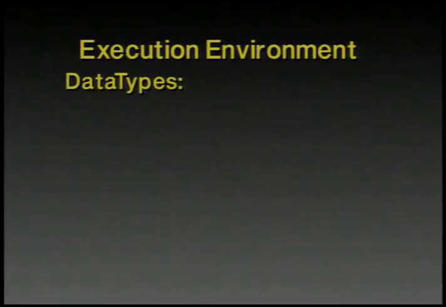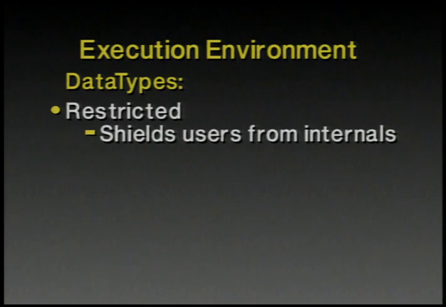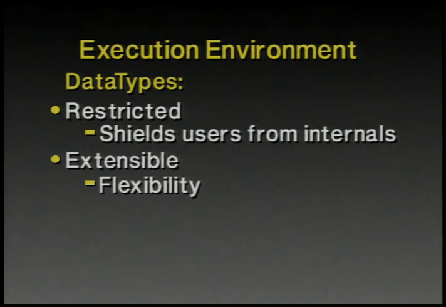So let's talk about data types now for a moment. This determines really when connections are legal. In visual programming based data flow environments, there are a couple of different choices. One is you can have a restricted environment, which means you probably have a small number of data types, which the graph editor uses for type checking at connect time. In this case, you can shield end users from all the details of the data type itself. Or you can have a system which is completely open and has no data types whatsoever, which means that any two modules can be connected together, but they won't necessarily be able to share data. So most systems rely on restricted data types for ease of use issues.